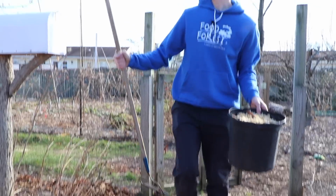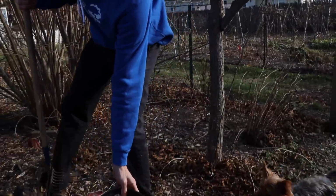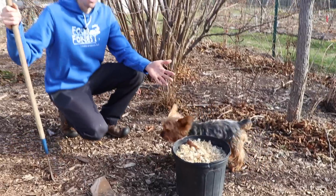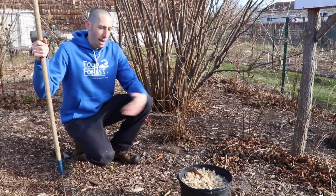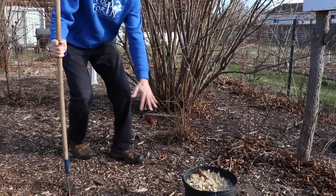Because now that the trees like this hazelnut have gotten so large, they need a little added nutrition to help produce better. And I wouldn't use manures unless I got them myself or I knew that they were safe, because there's so many antibiotics and so many chemical or non-natural things in the manures. I don't want to use that. I'll only use my chicken stuff.